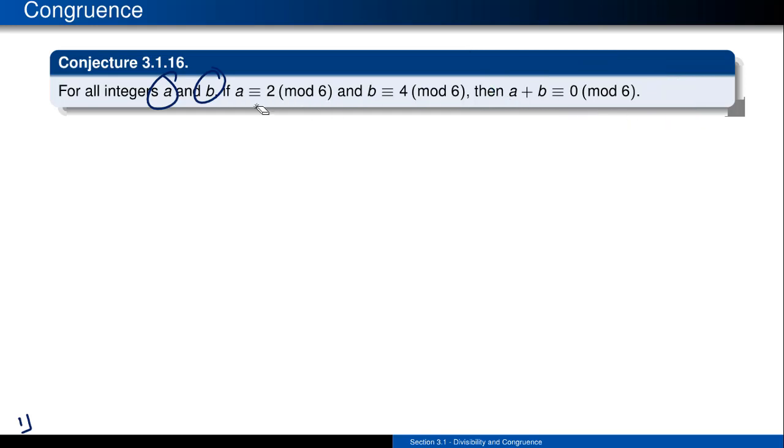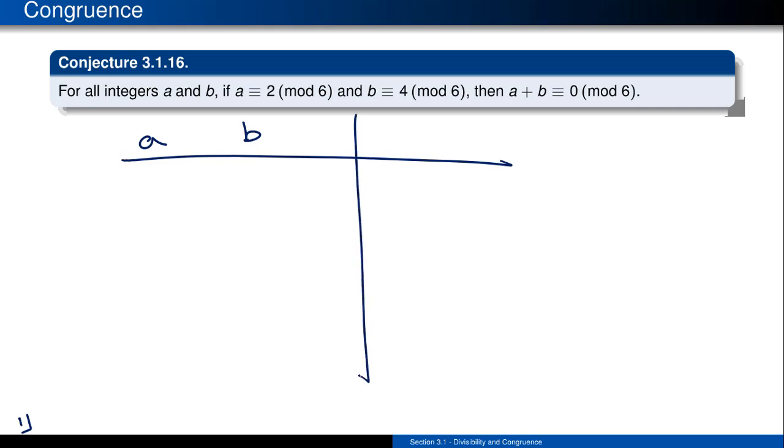Okay, so before we dive too far into trying to show this, let's do a few examples so we can really see what's going on underneath all of this, and then we'll dive into the very formal structure of what it actually means to be congruent, and push all those symbols around. So I want to think about coming up with a whole bunch of little numbers a and b that are congruent to 2 and 4 respectively, and then computing the sums of these two things. The easiest numbers that are going to be congruent to 2 and 4 are just the numbers 2 and 4.